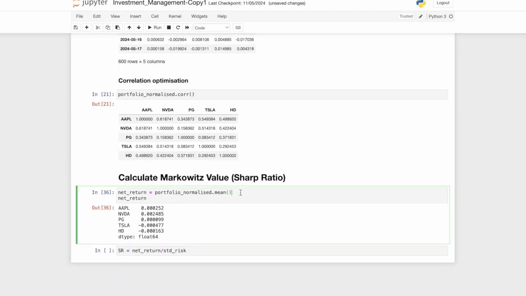So if we consider that we have 20% for each one of them, we're just gonna multiply each one of these values by some weight.